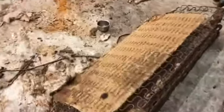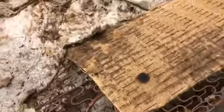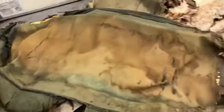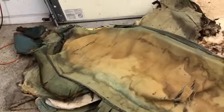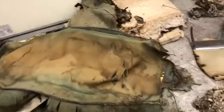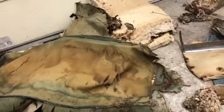That's stripped down. Had a little fire, no big deal. Able to save a couple of the original seat covers. I'm hoping to make a template out of those, or a pattern when I go to sew the seat covers. I think I can disassemble those. They're pretty brittle. Take those apart.